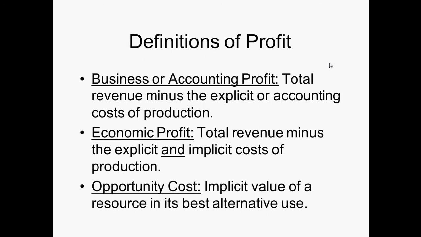You could put him on a lot of different projects on which he would generate $200,000 for the firm. Well, his explicit cost is $60,000, but his implicit cost might be $200,000. So if you're going to look at a particular project, that's how you'd want to cost his time in order to really make the best decision. So opportunity cost: the implicit value of a resource in its best alternative use.